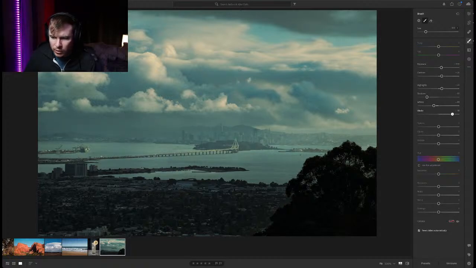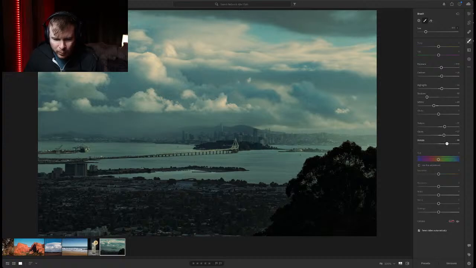I don't think I want to touch the blacks at all. Texture, I'm just going to increase a little bit, because remember when I tried adding texture to the entire photo, that was really messing with the clouds and making the clouds look unnatural. But I think adding some texture to the bridge and the skyline makes those stand out a bit more. And in this case I'm actually going to put quite a bit of clarity on, because I think it adds some contrast back really nicely on Treasure Island there.